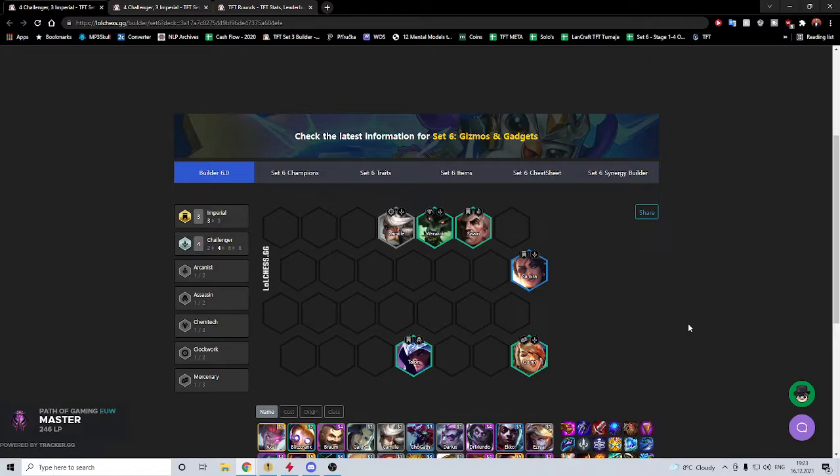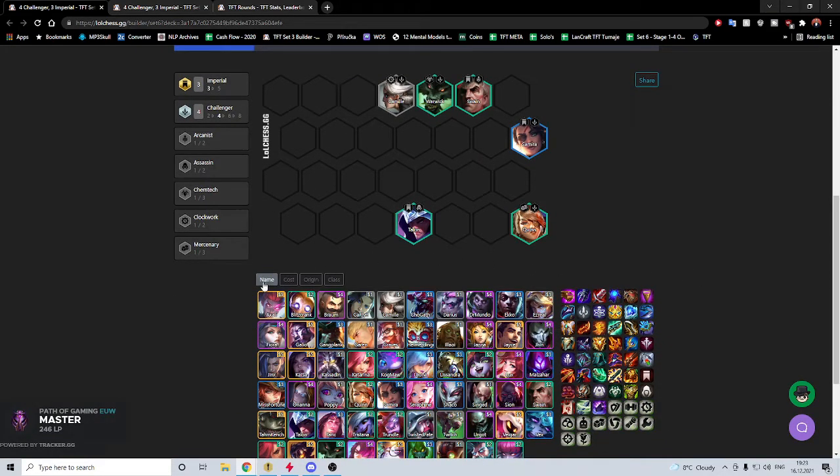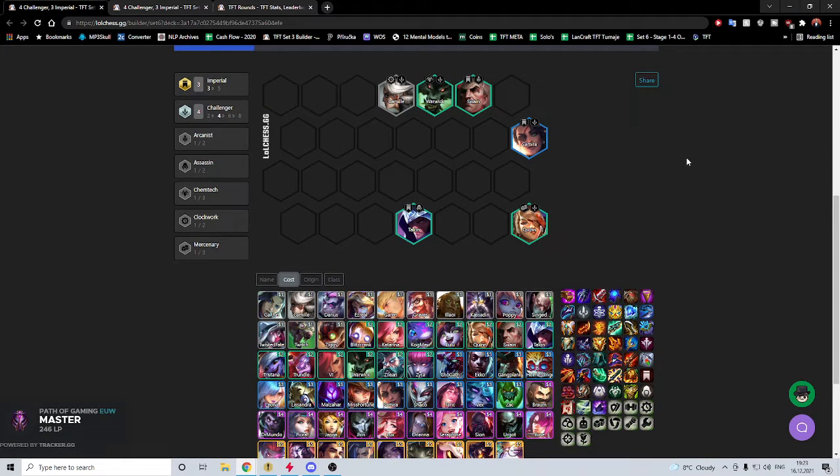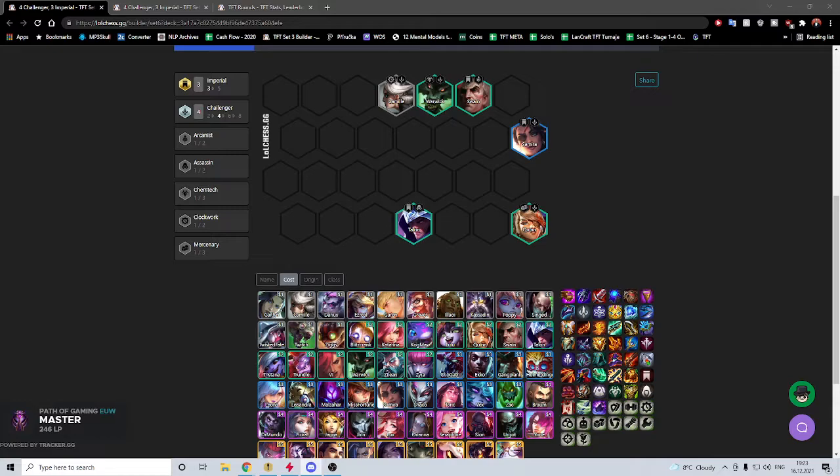Gotcha. And frontline are bruisers, bodyguards, and possibly protectors. And backline can be any assassin or any ranged carry. So that's kind of how you should play it. Perfect. So I will try to implement that. I hope this helped. I think it did.